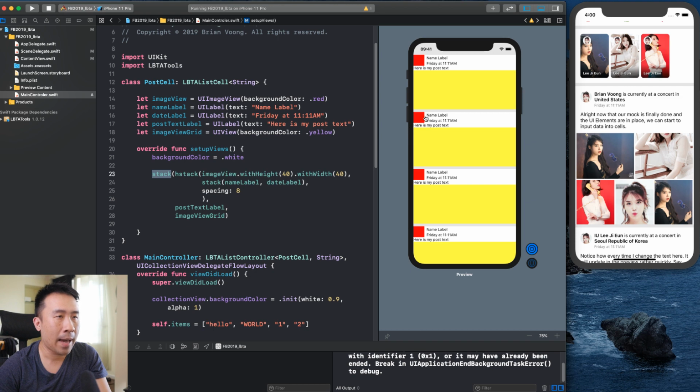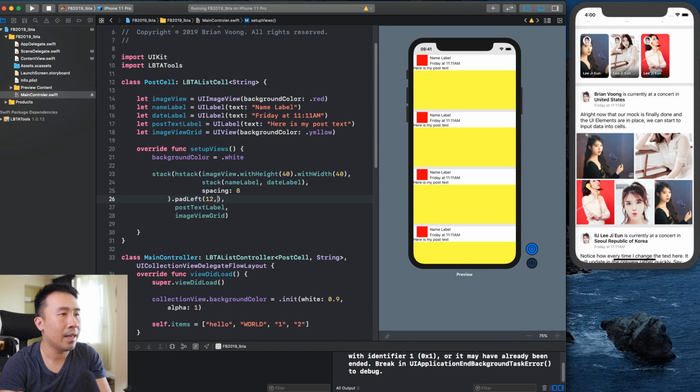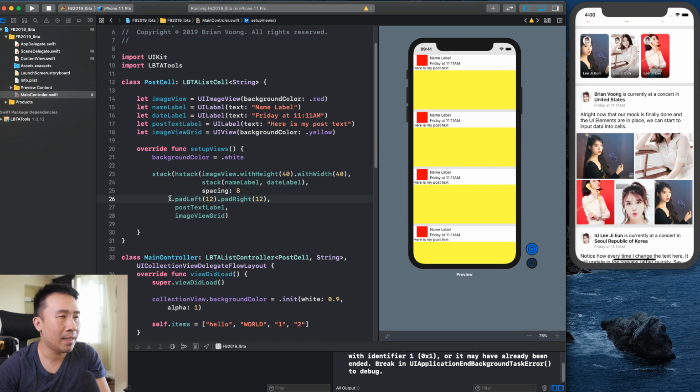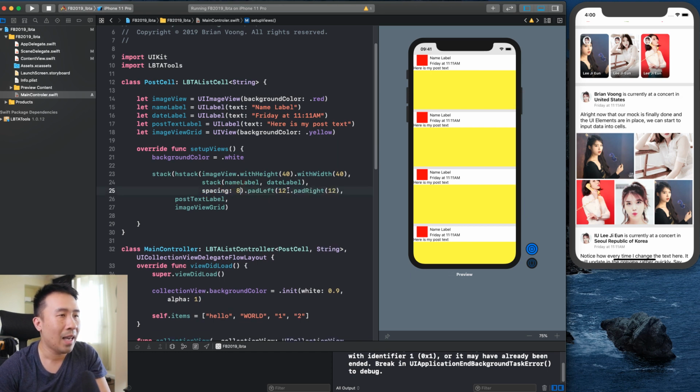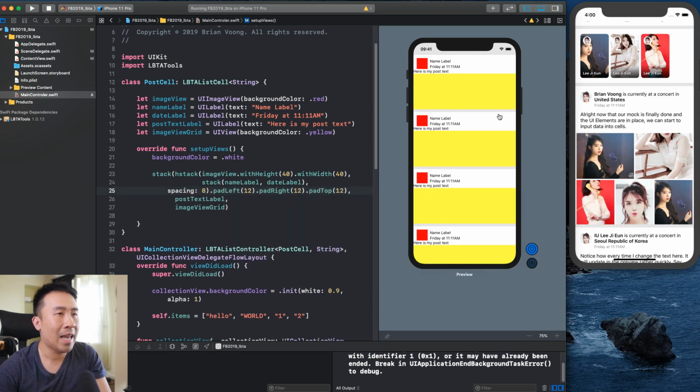If you want to provide some padding for these values here, you can do that as well. So let's give this guy a padding. So I'm going to say pad left of 12, and then let's see, pad right of 12. And I'm actually padding the stack view right here. It might not be too obvious where these parentheses are ending, but it's basically this right here. And we have pad left and pad right. We can also pad the top as well if you wanted to do that. So pad top of 12. And now everything's going to be placed kind of correctly like that.